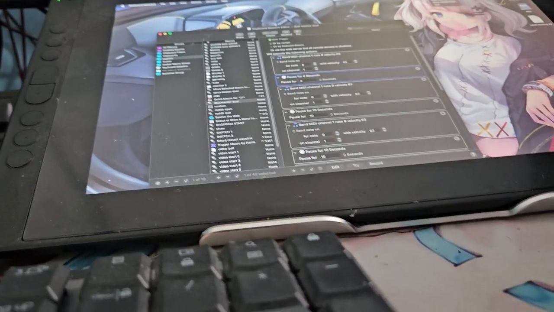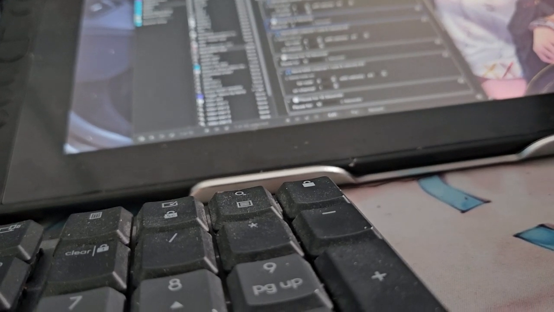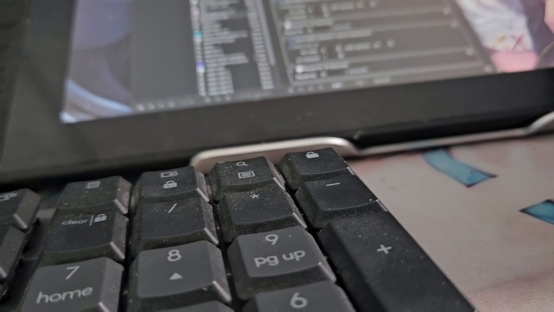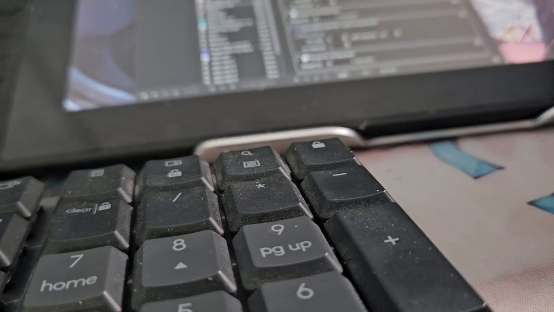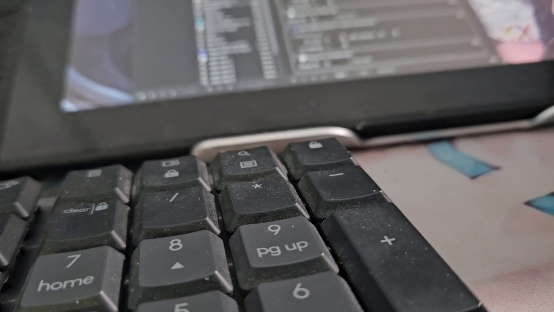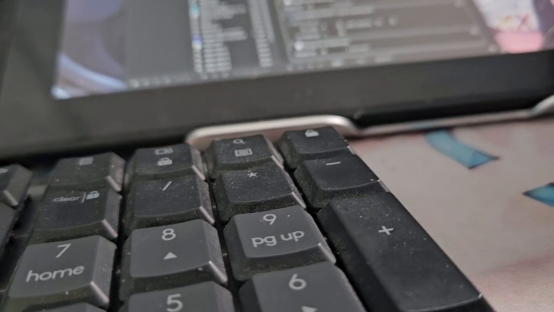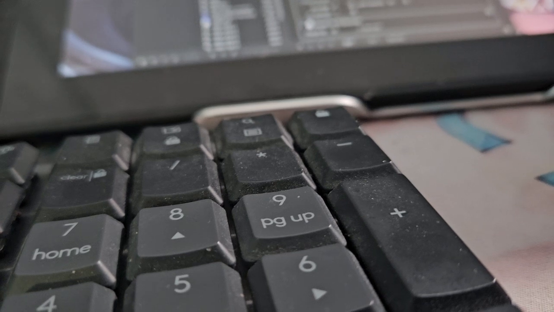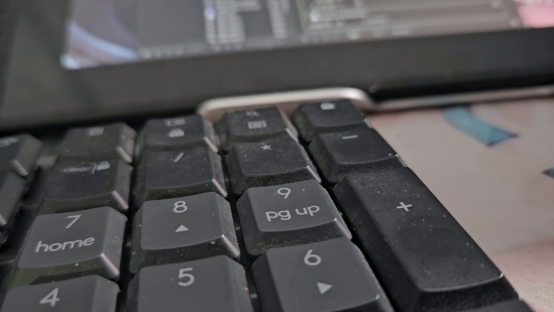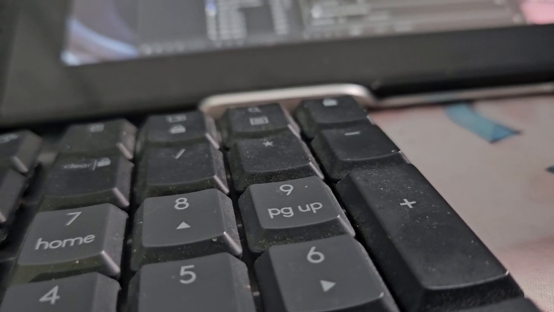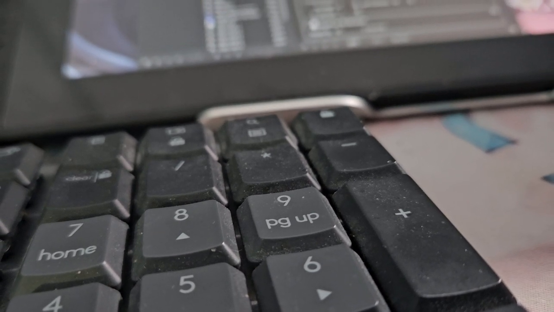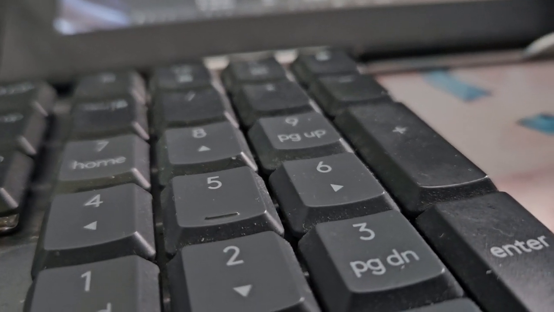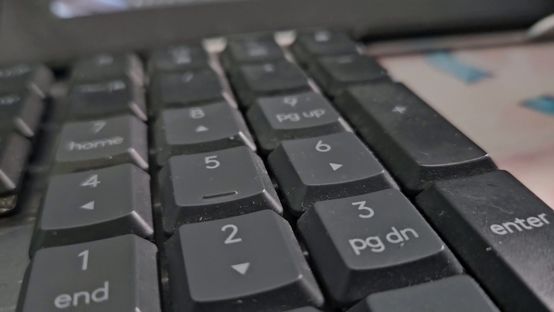Bitfocus Companion, mainly because I've been trying to move stuff from Bitfocus Companion to run natively on the Stream Deck, because there's one thing I'm using this for, which is control of VLC. If I didn't need that, I could just run it on the Stream Deck. That would also free up resources. But the reason I'm going here is, let me just go to here. So I'll start at the top.